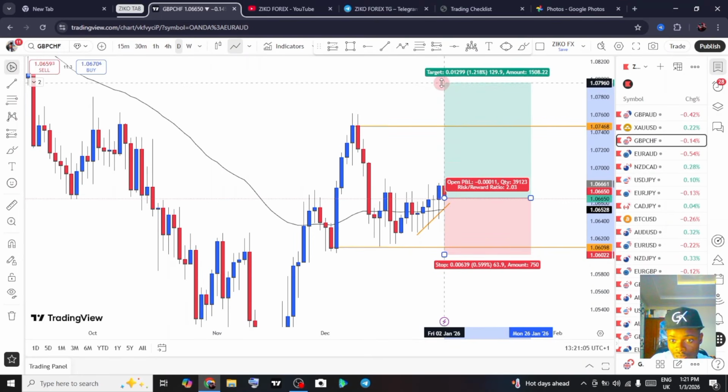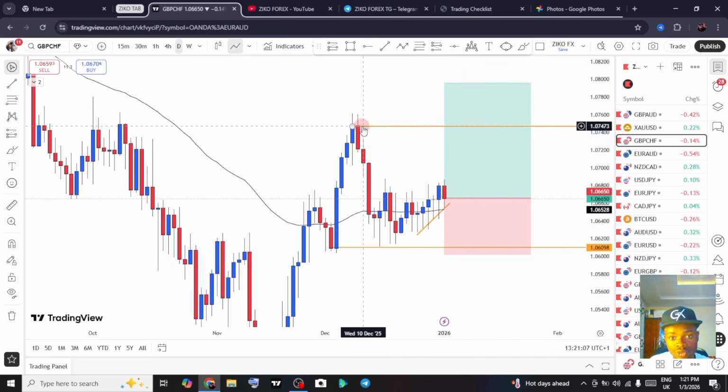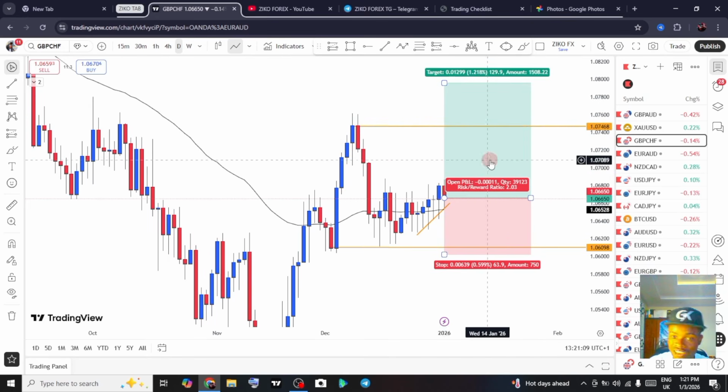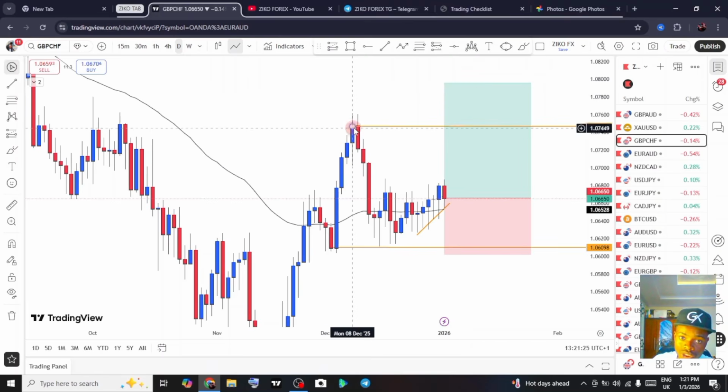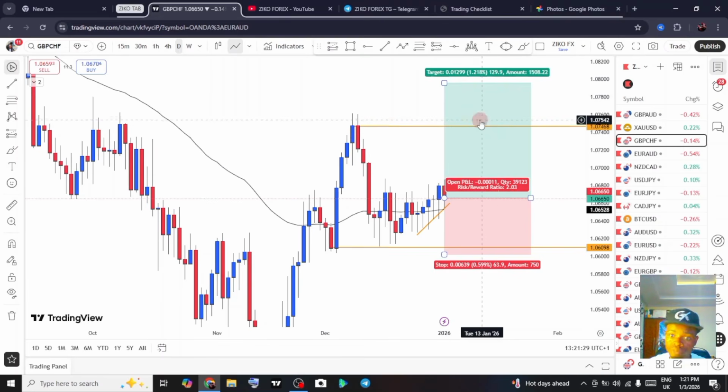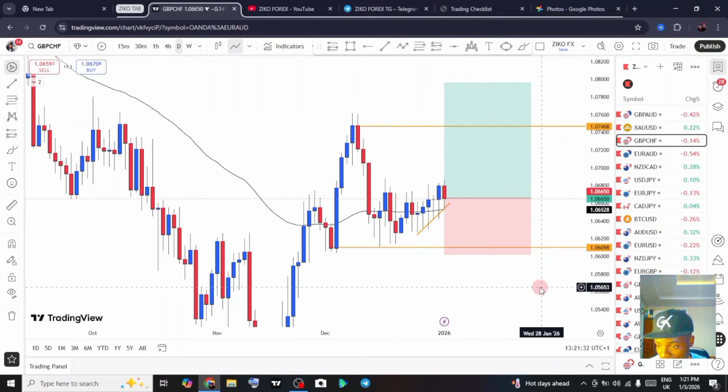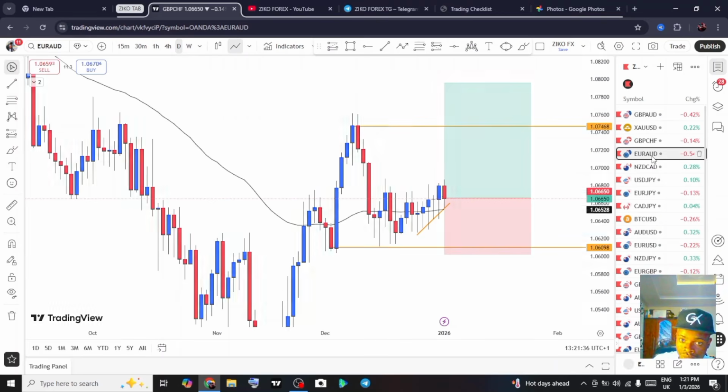And then I'm supposed to target 1:2, and this right here is supposed to be the final take profit point of this market, which means our take profit target is way too far in this case, right? So you see why we can't really trade GBP, right? Because the entry time frame is supposed to be the 1 hour, but we seem to be entering on the daily, and it's still not giving us a very positive reaction point, right? This right here is where price will react from, and price could make a major decision or sell very strongly from that area, right? So GBP is out for this week, right?